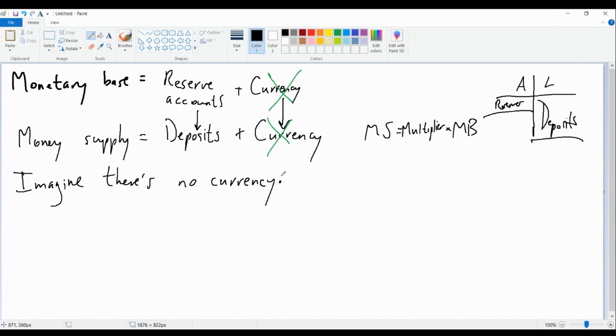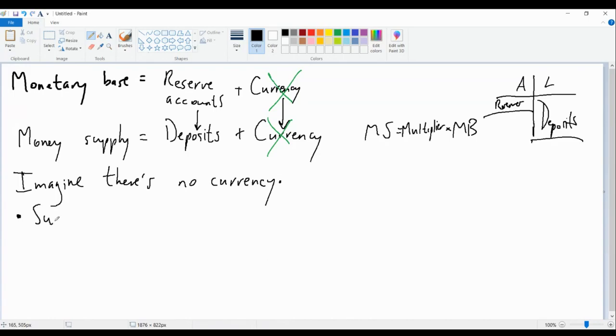All that it means if we imagine that there's no currency is that we're saying that all the money is electronic. The reserves that the banks pass around each other are electronic, and when we buy something, we pay with deposits by swiping a debit card or something. And of course, that is more or less how things work these days, right? I don't remember when was the last time I paid for something with paper money. I'm always swiping a card. So let's imagine that there's no currency, so there's no paper money, all the money is electronic.